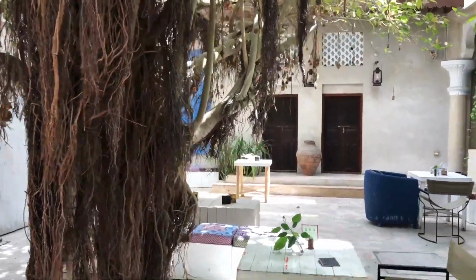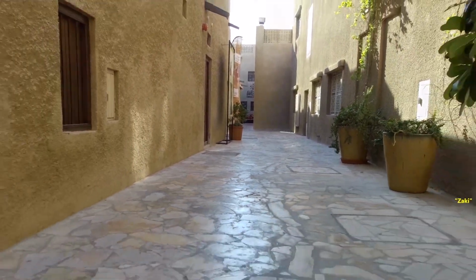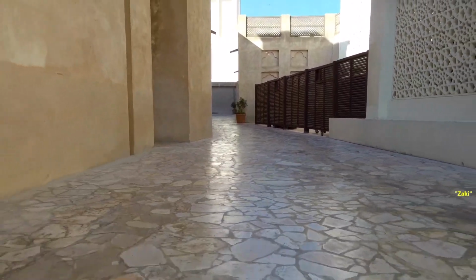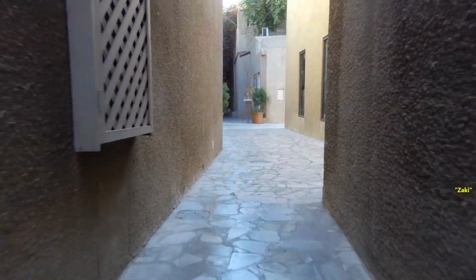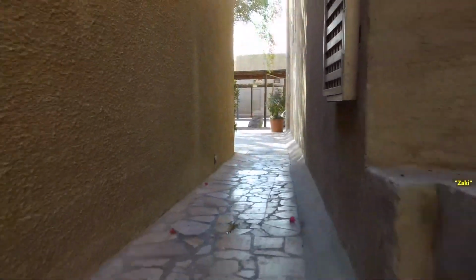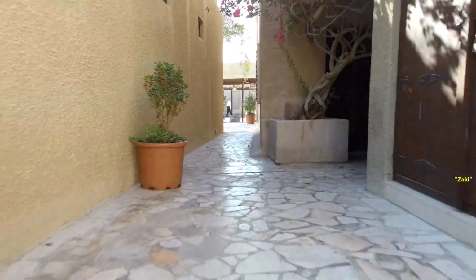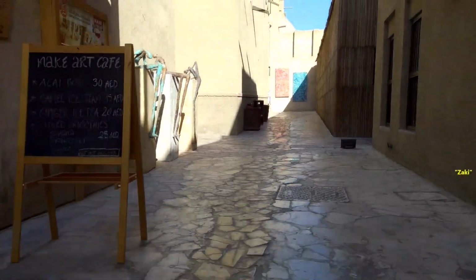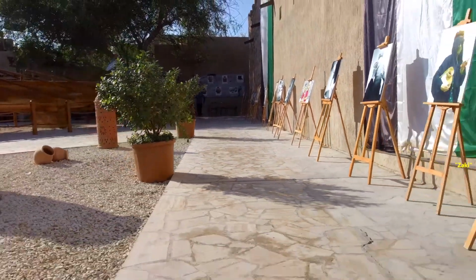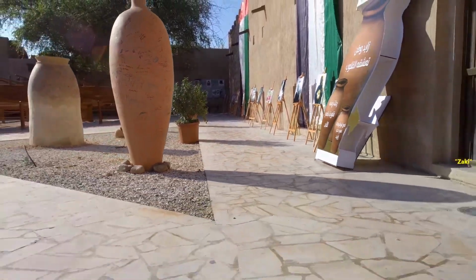Recent visitors found the Bastakia Quarter to be a nice respite from the glitz and glam of downtown Dubai, and enjoyed seeing what the city looked like before all of its developments came to fruition. Some recommended taking a quick, affordable Abra, which is a boat ride, across the Dubai Creek to a market where trying the street vendor's ice cream and purchasing Arabic perfumes are a must.